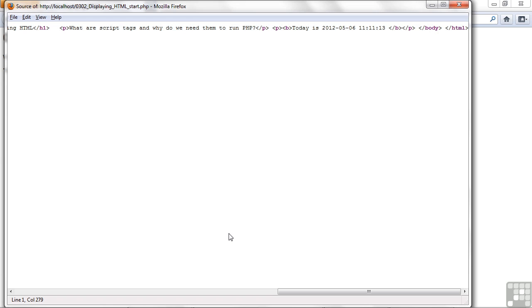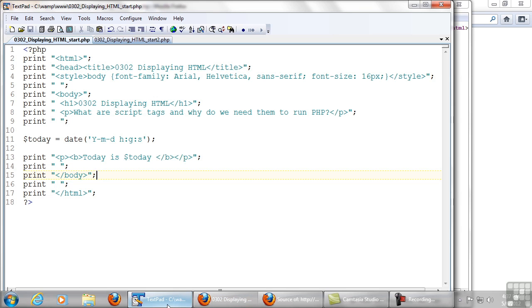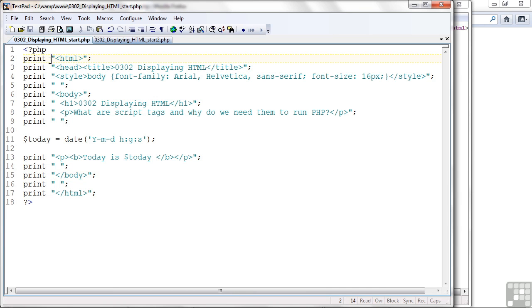Let me show you a little trick you can do to help make this easier to debug. Back to the code. Now, as long as we're between double quotes, this won't work for single quotes, I can put a new line character on here, and it's \n. And I'm going to copy this, and I'm going to put it at the end of most of the lines here, even in this blank line. Just go ahead and add it, it's not hard.